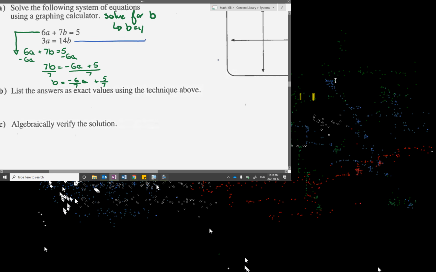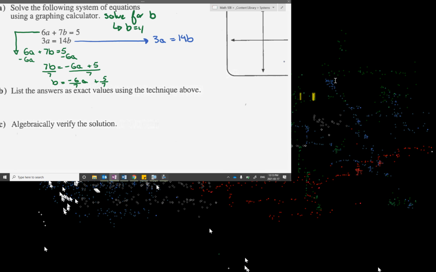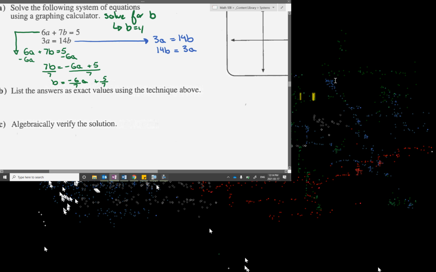Our second equation, I'm also going to solve for b, my apologies. So I currently have 3a equals 14b. Generally speaking, we always see our y on the left side of our equal sign. So I'm just going to flip-flop this to make it 14b equals 3a. It's more friendly to me then. The only reason. Do I need to do that? No. Divide both sides by 14. So then b is equal to 3 over 14 a.